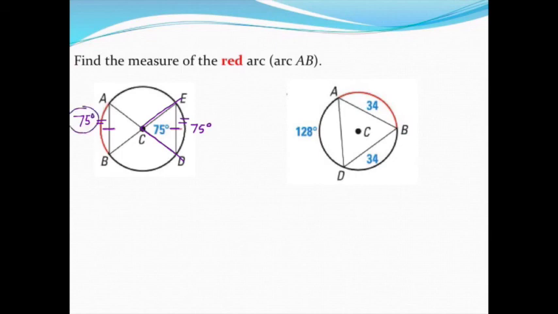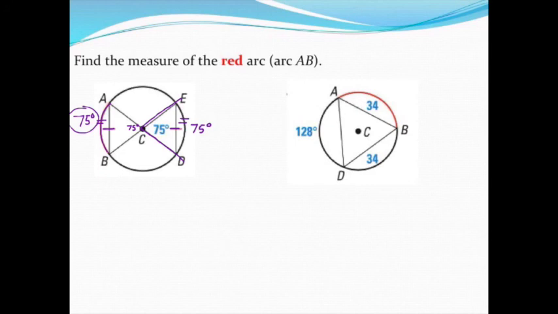Some people also in class noticed they could do this problem a different way. They notice there's vertical angles right there in the center, so I can label that central angle 75, which means this arc over here, for another reason, is also 75 degrees. It's kind of hard to make these problems hard, as you can see.